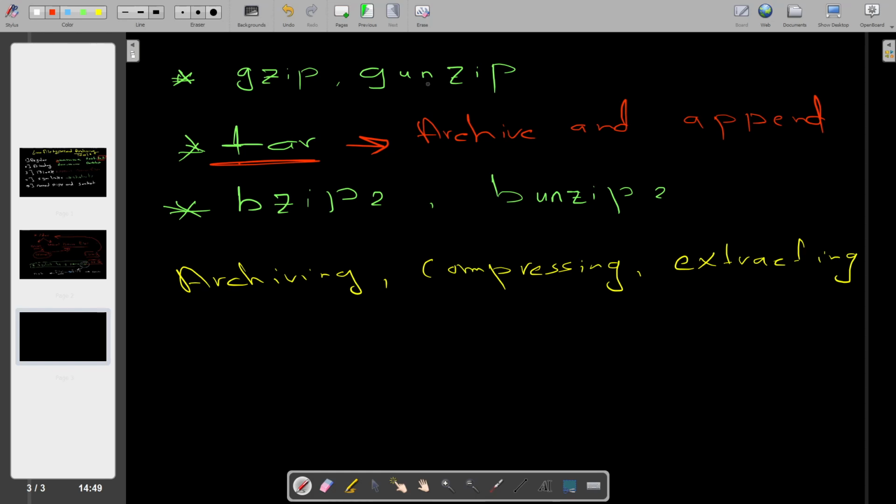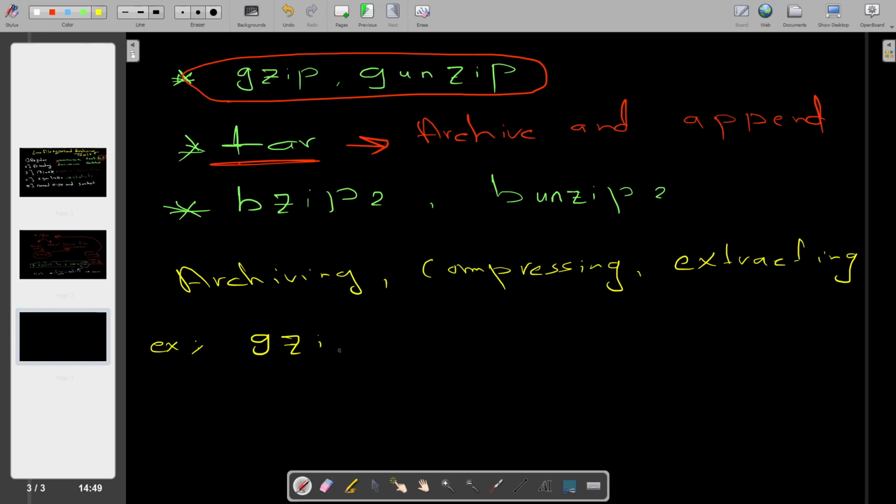Okay, let's first talk about gzip and gunzip. Here let's take an example. The syntax is gzip, and here you put the directory name. So it could be desktop.